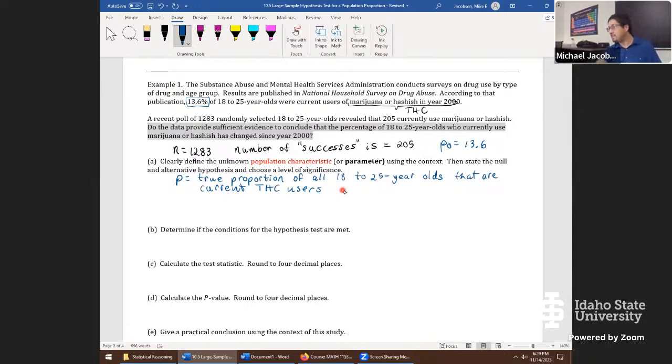Okay, once we have that, here's the next step. We state a null hypothesis, and it's a statement about the parameter we just wrote down. We'll say P is equal to, and over here, I did make a weird mistake. 13.6 looked okay, but it would need a percent symbol to be correct. But that's probably not the best way to state that, really. Let me fix this right here.